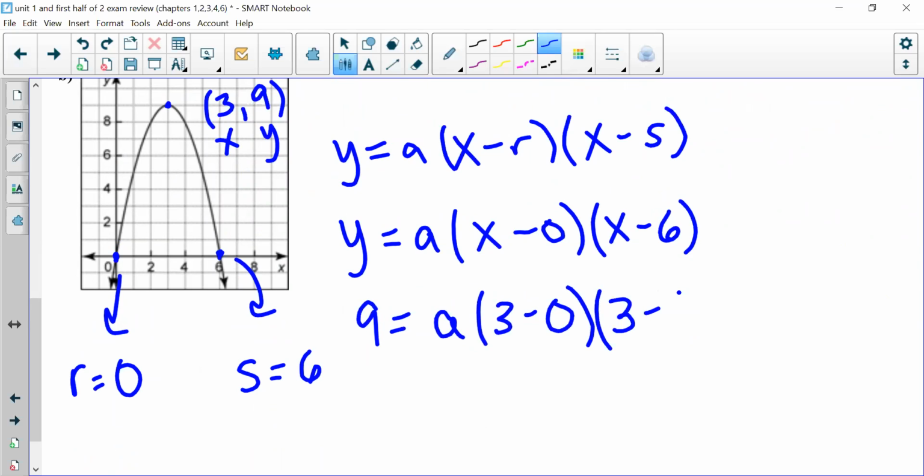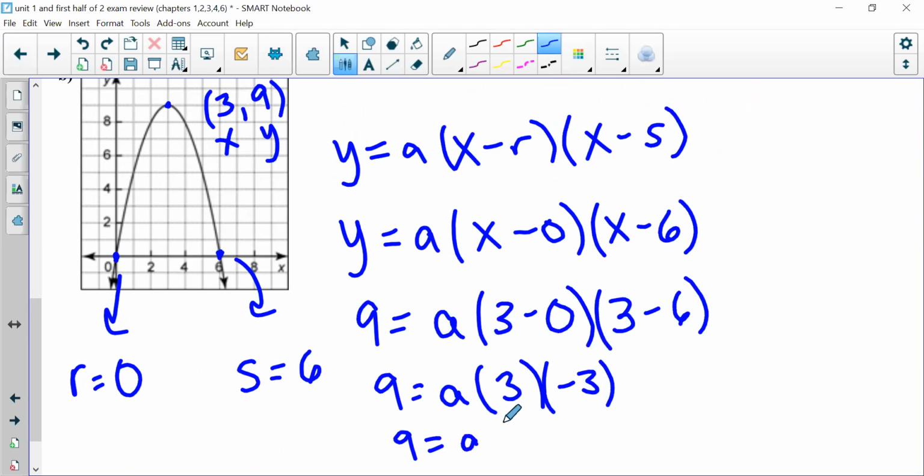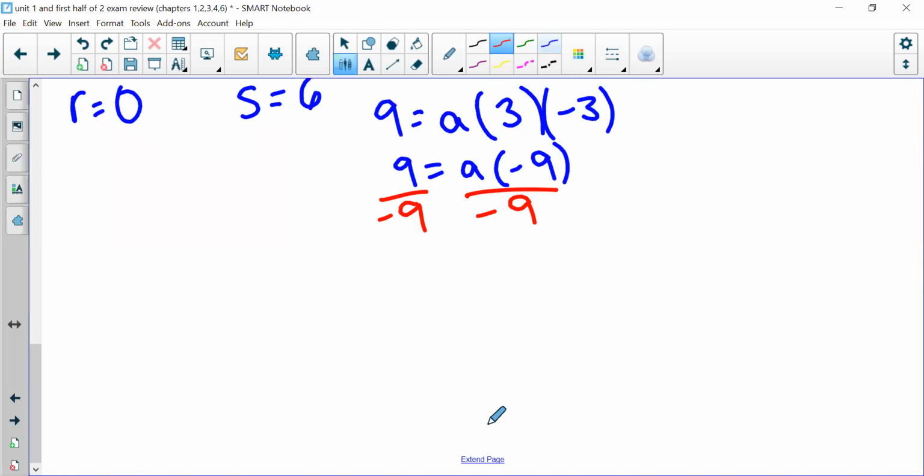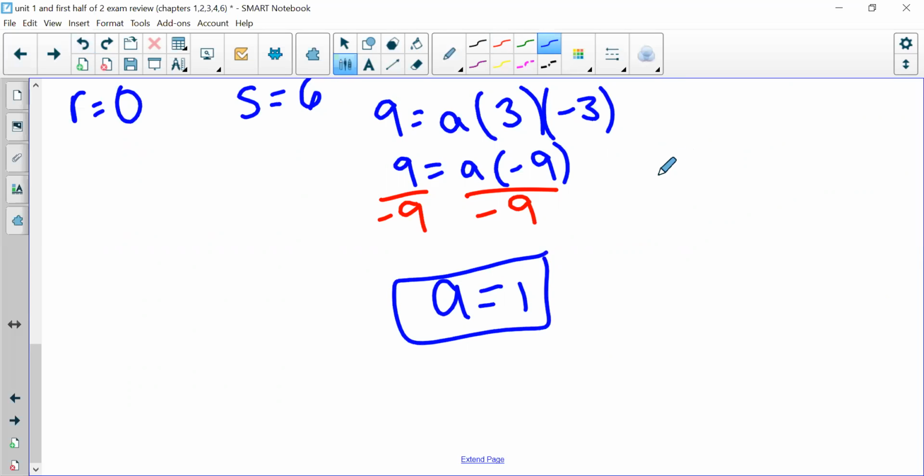Once you have A, you will then FOIL into standard form. So if I have my vertex, start with vertex form. If I have my x-intercepts, start with factored form. So you might want to put a mental note of that in your review package. If you have the vertex, start with vertex form. If you have your x-intercepts, start with factored form. Once you have solved for your A value, then you are going to FOIL into standard form. So in this one, actually, it's quite a bit easier because of my values. I would just FOIL this into standard form.